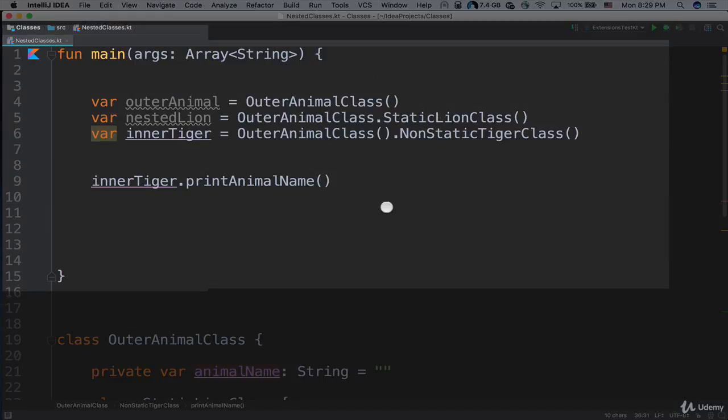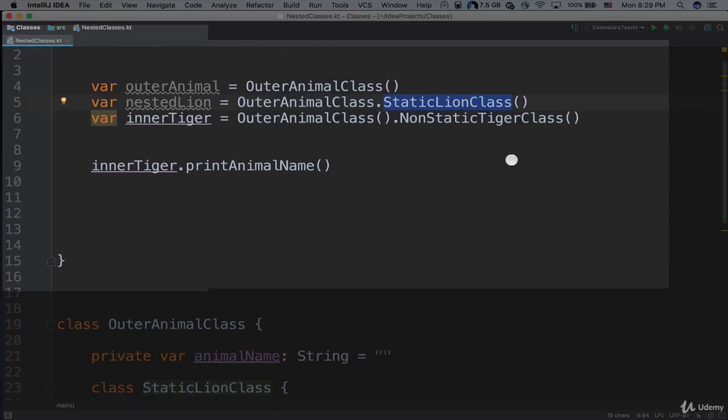Inside this main function, in line number 4, we have a variable, and the name of this variable is outerAnimal, assignment operator, and here I just created an object of type OuterAnimalClass, and I assigned this object to this outerAnimal variable. In line number 5, we have a variable called nestedLion, and I said OuterAnimalClass.StaticLionClass.